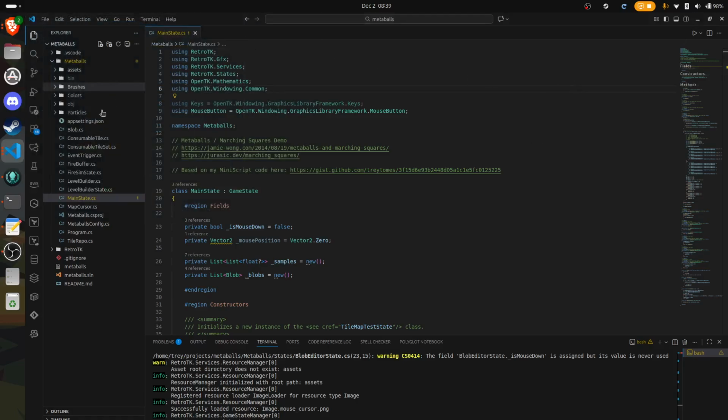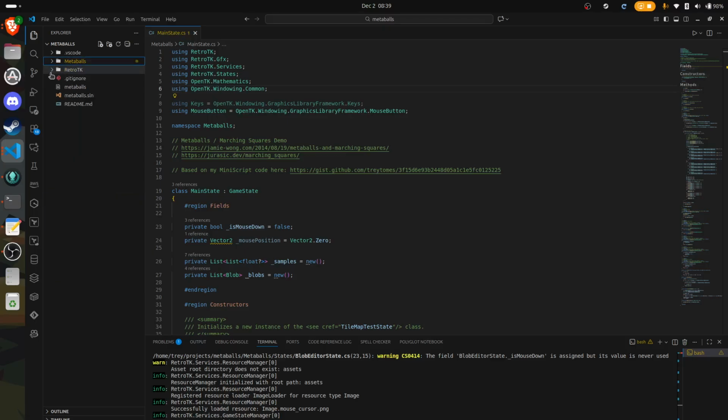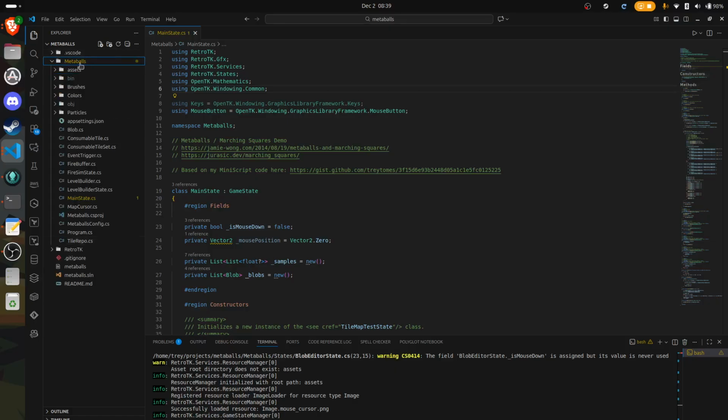So, using the same basic framework as the Fire demo I was showing just recently, still building up this RetroTK library. It's up there on the GitHub. You can try playing with it if you want to, but don't count on it being stable. I'm just writing it for myself.